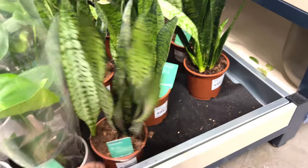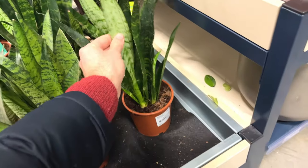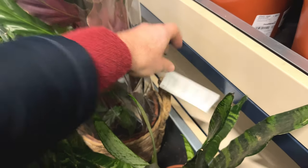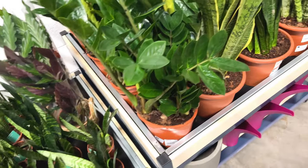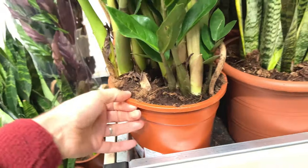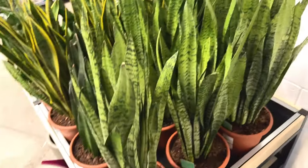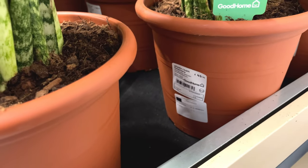Another one there, slightly different. Another calathea — that's more like the one I've got in my house, much bigger. See how much they're selling that for — comes in a little basket, 25 pounds. That's the basket included — quite good value for 25 pounds. Some much larger emerald palms — new growth coming out, massive pot, 30 pounds, big old plant. They've got some huge snake plants here as well — you rarely see snake plants in pots as big as this. How much are these? Forty to 45 pounds.